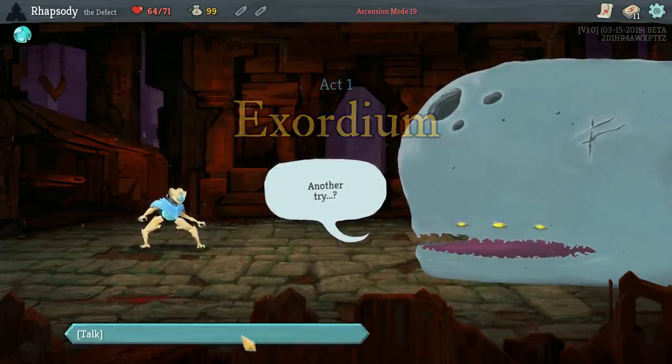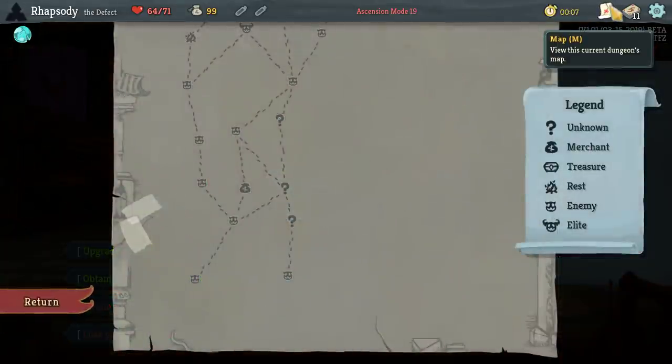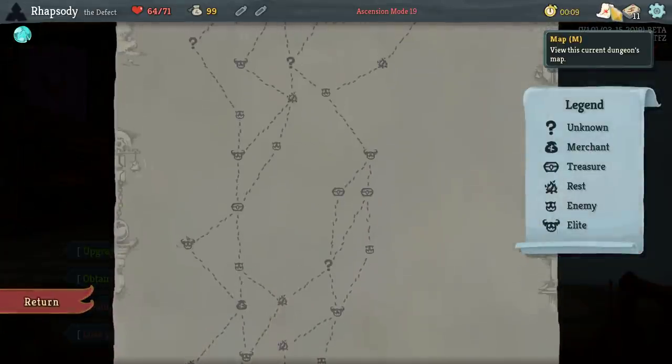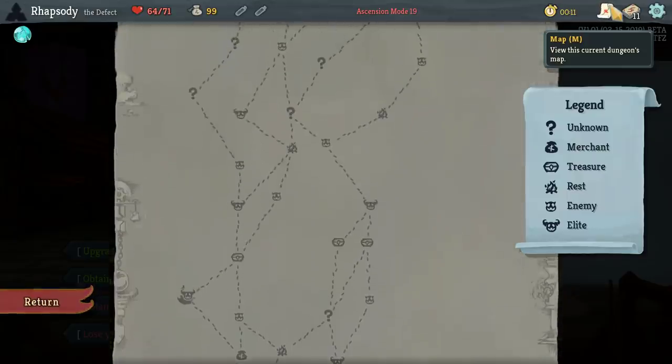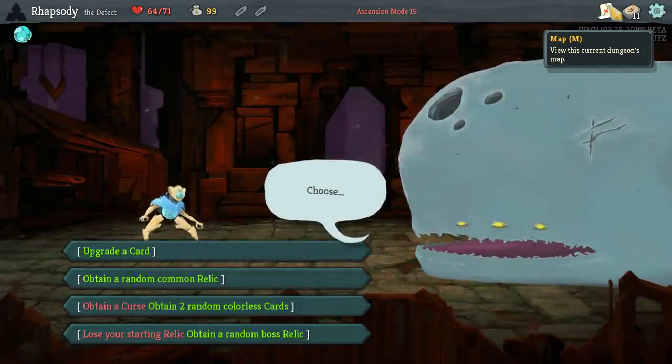Alright, another try, yes. That sounds good to me. Upgrade card, random common relic, those are our two obvious options here. Ooh, there's a 3 elite path if I really want to go from early. Ooh, there's a 4 elite path if I really want to go from early.